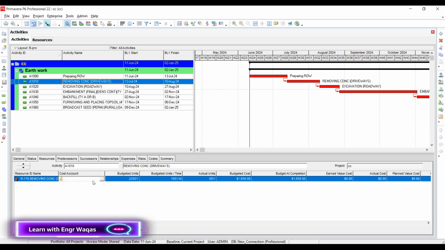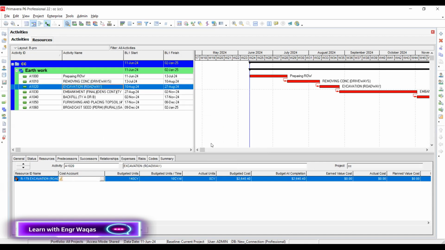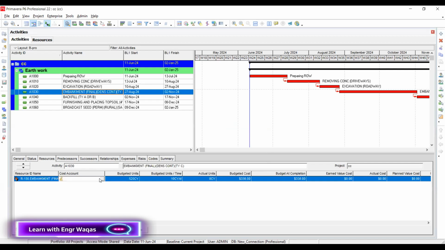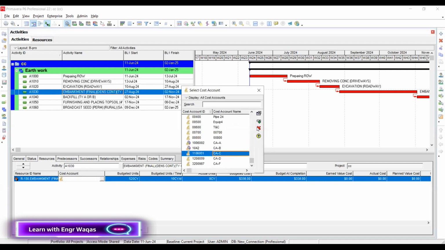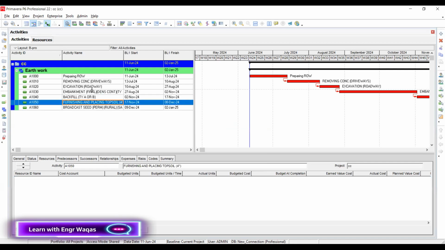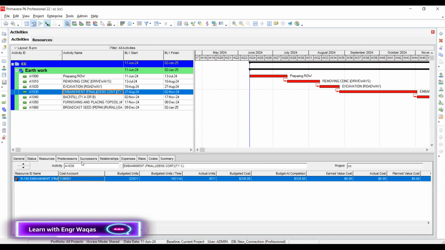Here we are. Then here embankment, C, then here same way. So the same thing will go on even if 1000 activities are there.